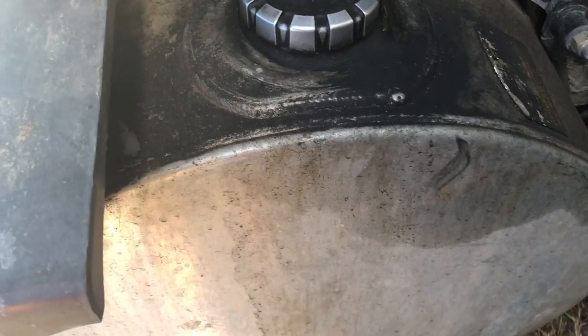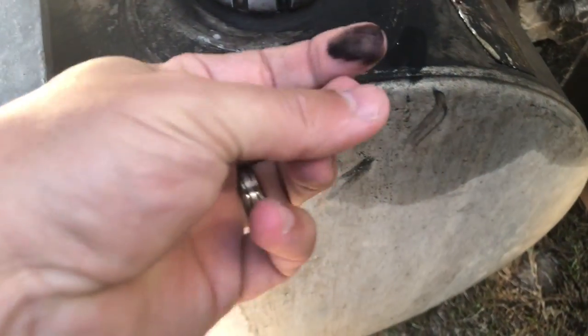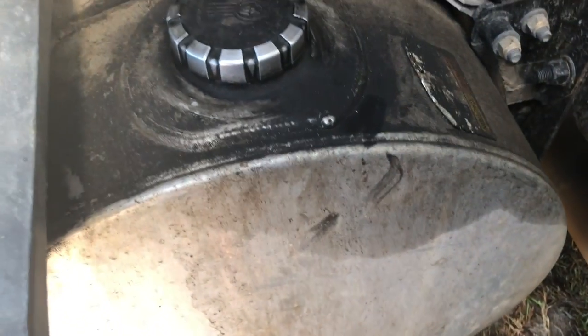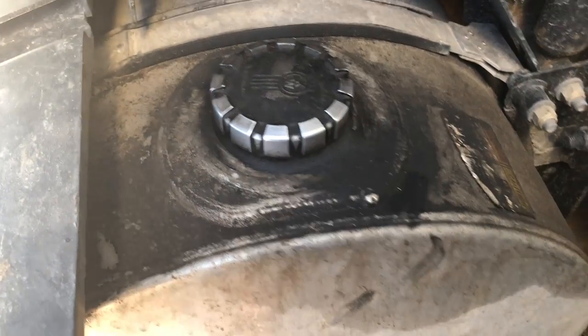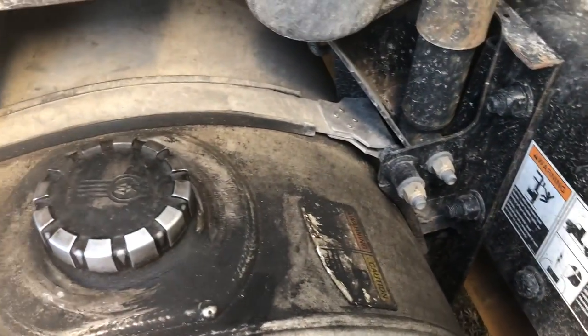the tanks. You can see, like, all this here, all that wasn't there when I bought the truck. It was all clean, so I'm just hoping that those gaskets gotta be replaced. Same thing on the other side. Yeah, I know we spill fuel from time to time, but not that much. So hopefully we can get those seals popped off and on there, and hopefully that'll resolve the issue.